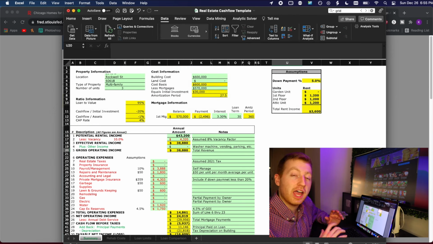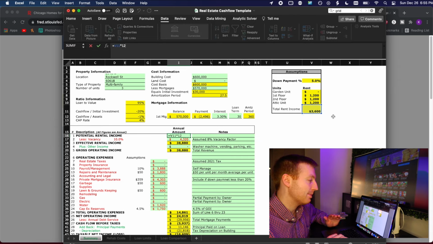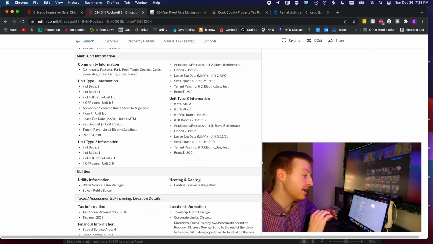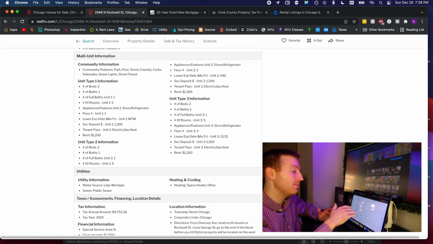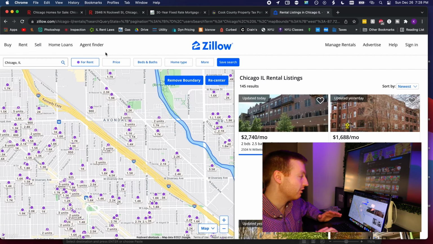We're going to go into the actual cost to operate the property every single month. So we have our potential rental income, which is just calculating our monthly rent and then multiplying that by 12. Pro tip: just because Redfin has the actual rent that it's collecting from the property does not mean that's the market value. By market value, this could actually be under. So maybe the market value is saying that this type of property actually rents for, say, $1,400 or $1,500. So no matter what Redfin says for the actual rents, I like to always back check it to make sure I'm getting accurate numbers.